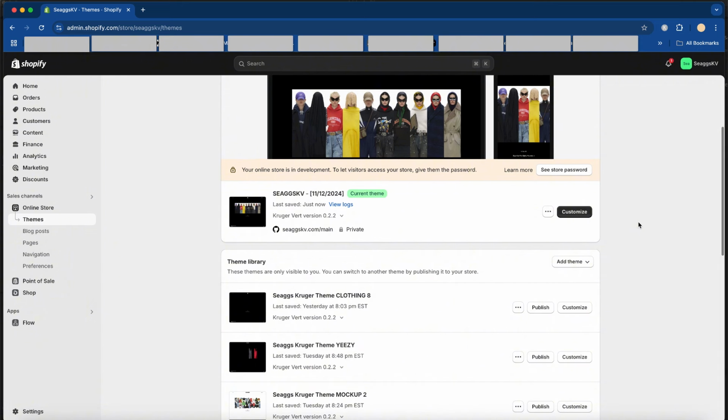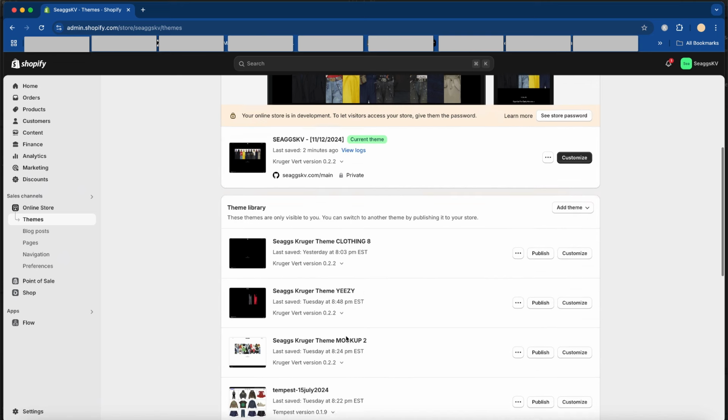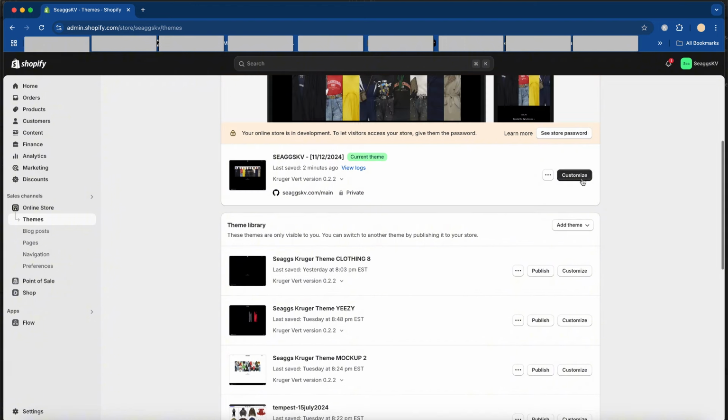When you do download the file, it is a .zip file. So that is the website theme. So go to your Shopify dashboard, go to online store themes, and then right here it says add theme. And then I'm out of options. There's like 20 themes here it can hold as making demo stores, but you will click this and upload your zip file. That will then turn into one of these rows.